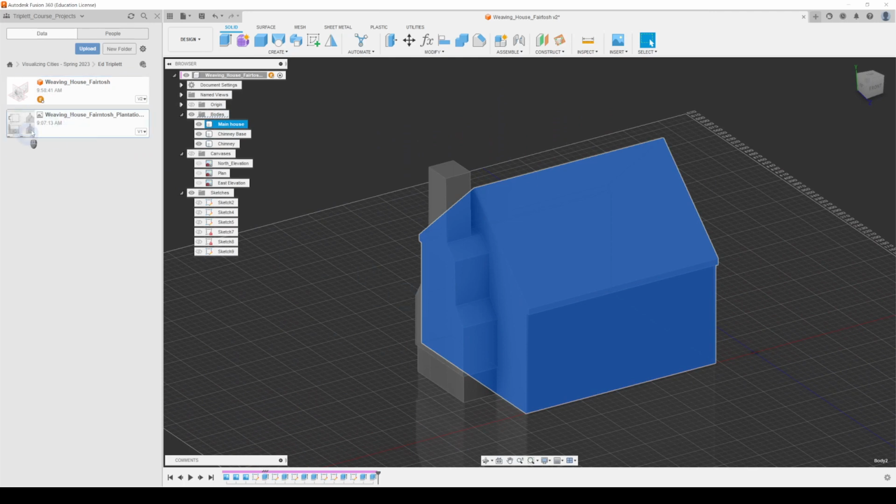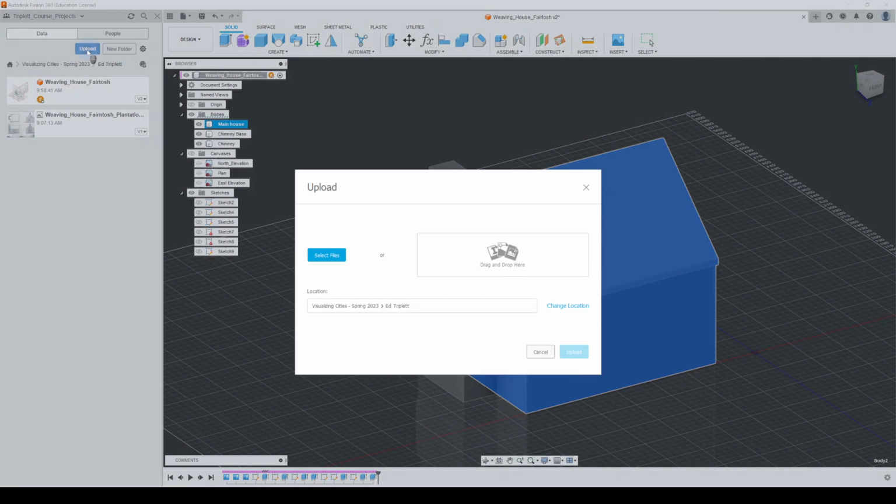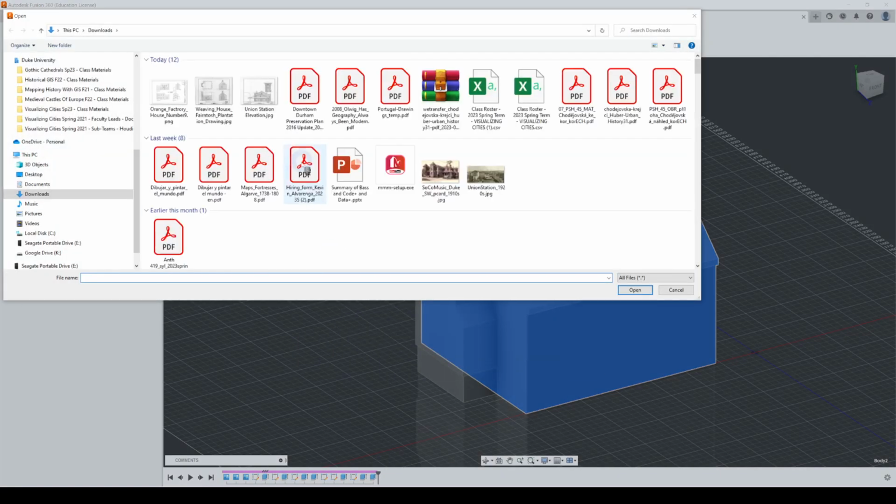So what I've done is I've uploaded the image that I want to use. If you're inside your project folder right here, you can hit this upload button, and then you can select files to drop in there. I'm just going to quickly grab, why don't we just grab a different one?